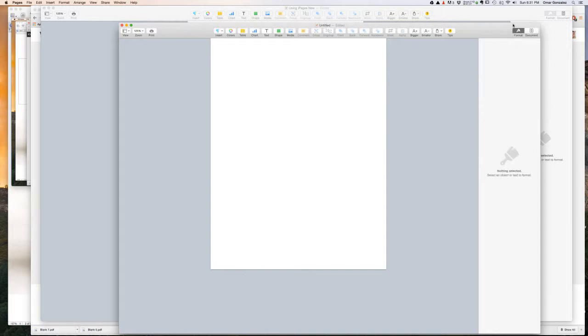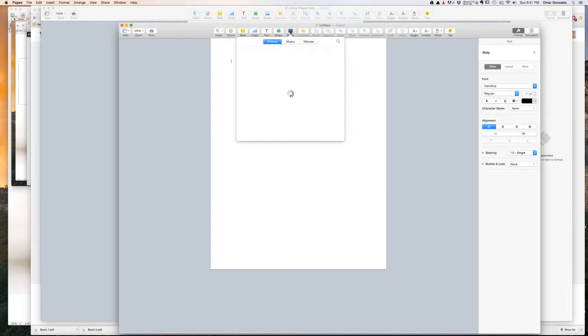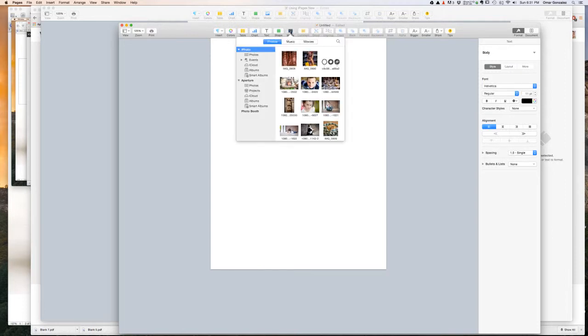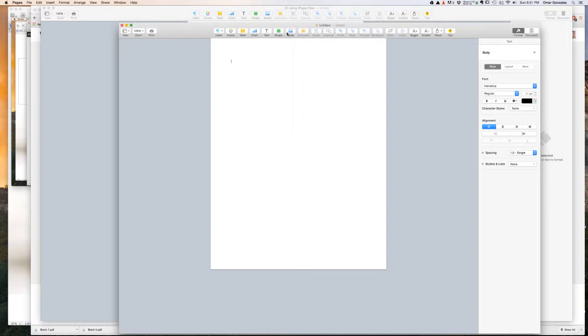So let's hit format, and once you click format, it lets you pick stuff. Now we're not going to remember type on this. We're basically going to add stuff. The first thing we're going to do is click this little media button and put in pictures that are right on your computer.